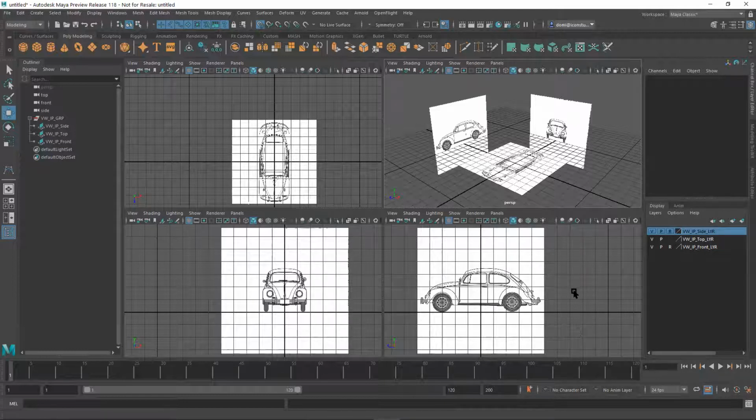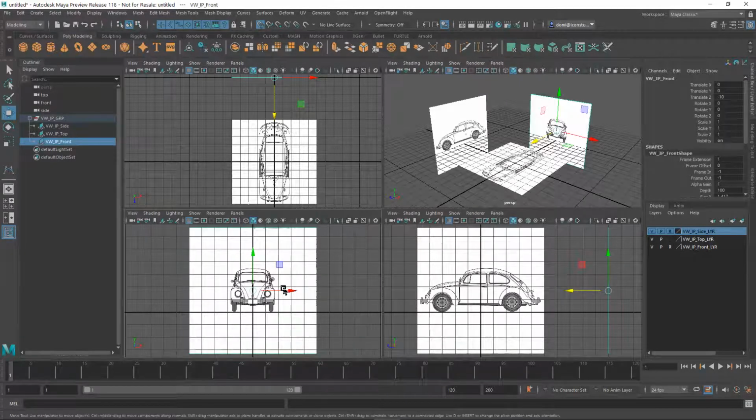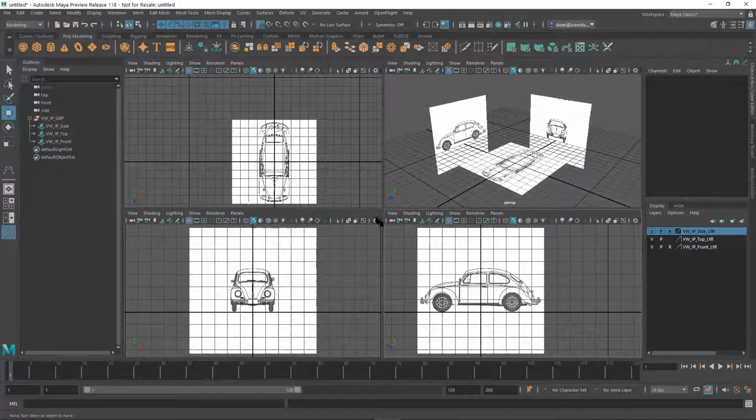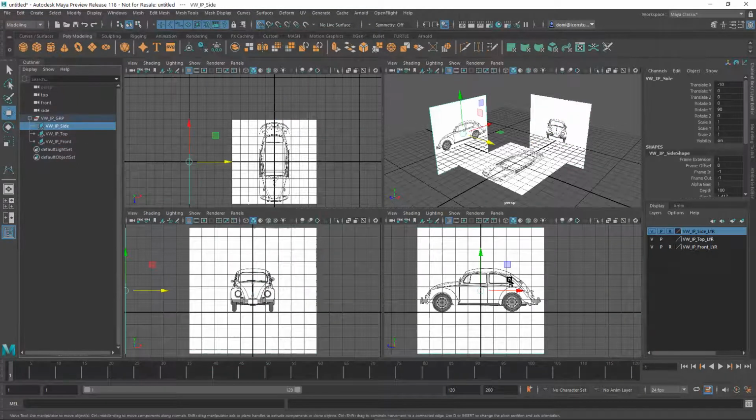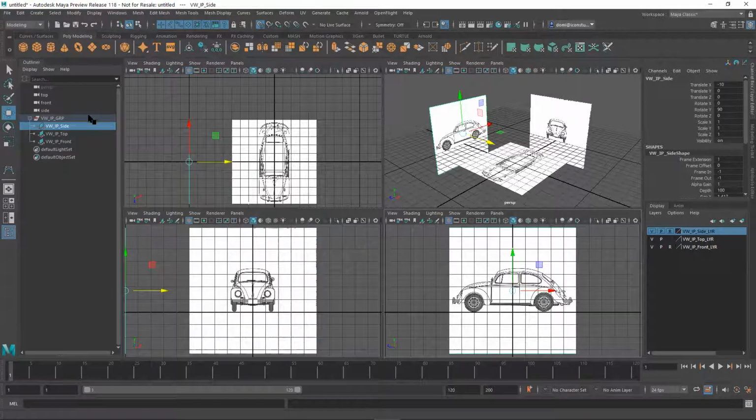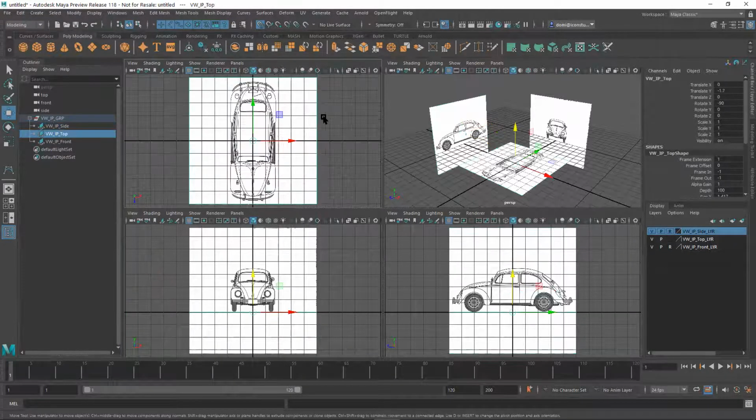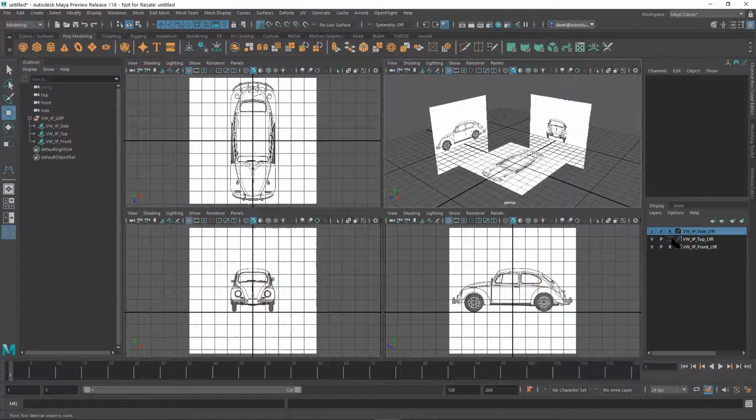Actually, you know what? I'm going to do something special. I'm going to go to this view and press that and do F there, so I will center everything, because I realized the planes are now out in these other places. So let me go to the side view and type F. Yeah, there we go, that's nice and centered. And let me go to the top view. Okay, now everything's all nice and lined up. That's a little trick I forgot there. Now let me turn this back to reference. Oh, no, it's turn to template.